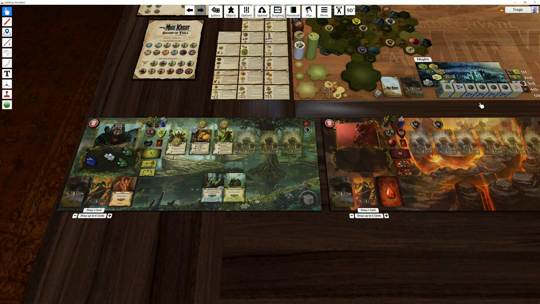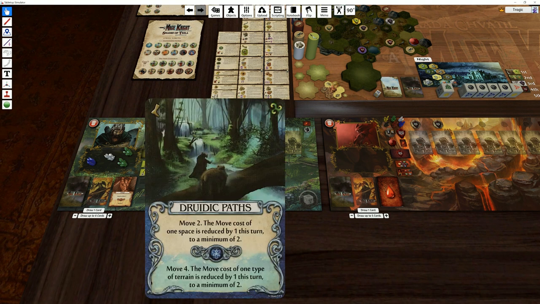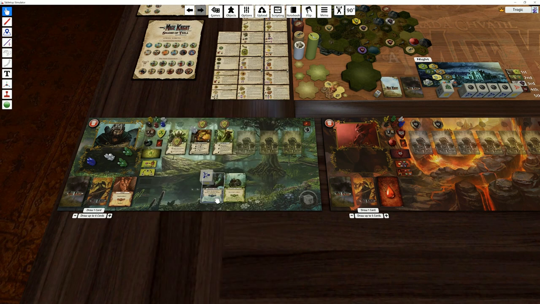And also, while I'm talking here, in a previous turn on this guy, I tapped that healer to give myself a green crystal and then decided not to do it, and I didn't remove the crystal. So I have to take a crystal. There's one extra green crystal, which is going to be removed next time you see it. The move cost of one type of terrain is reduced by 1 this turn to a minimum of 2.